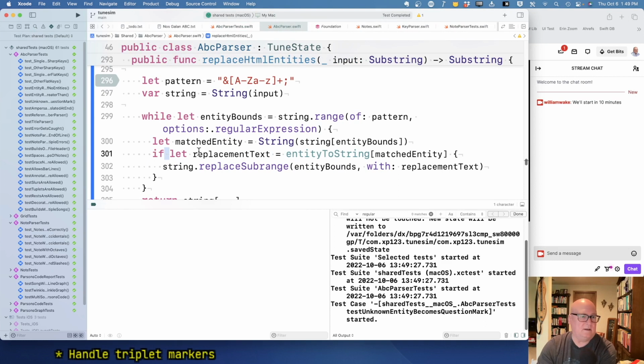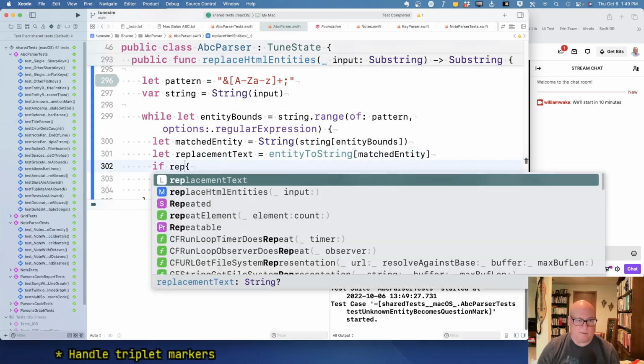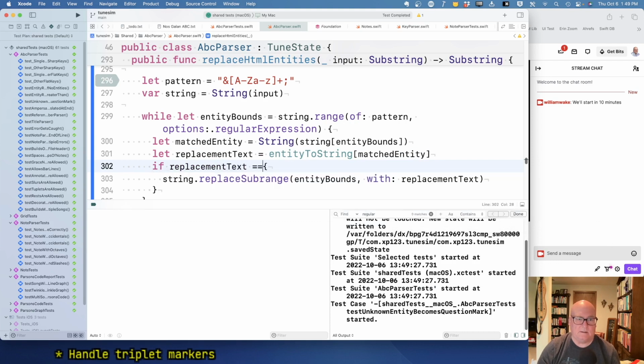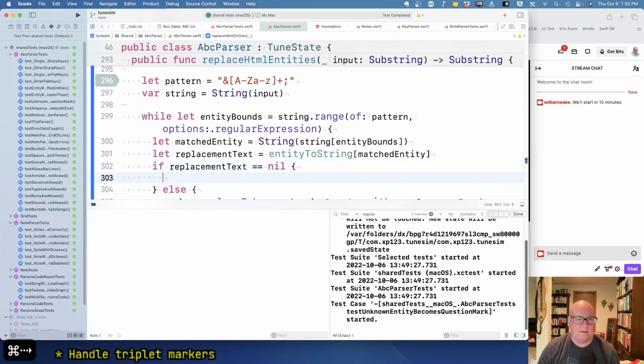Okay. Let's say if something. So let's just do a let here. Replacement text equals that. If replacement text is nil, then we want to do something else, do what we were doing.